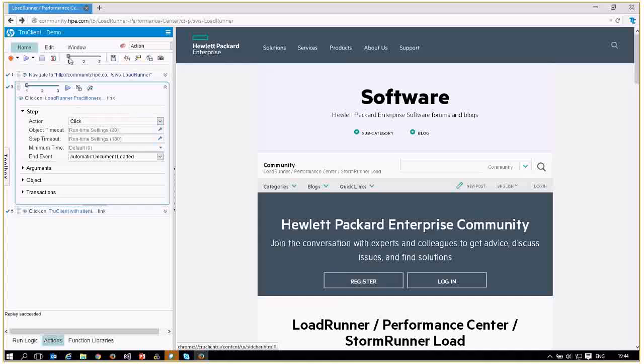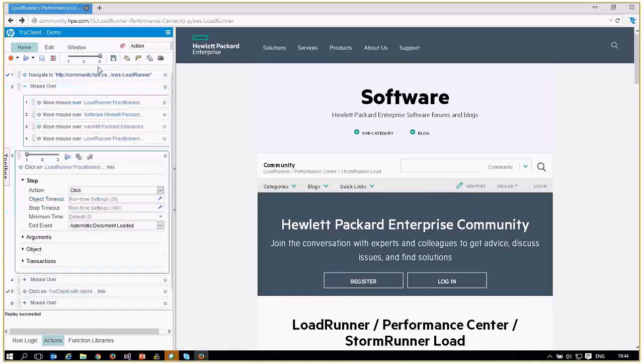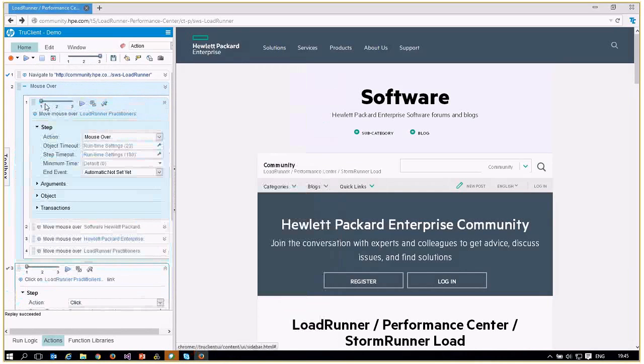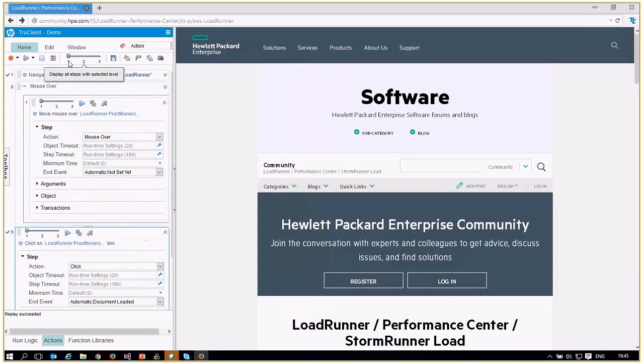How can you do that? You can do that in one of two ways. One way is to move the script to level 3, identify which step triggers that menu, change that to level 1 because this is what you needed, and then put the script back to level 1, and you're done.